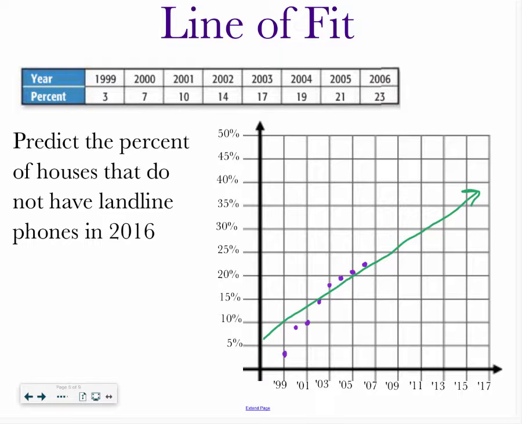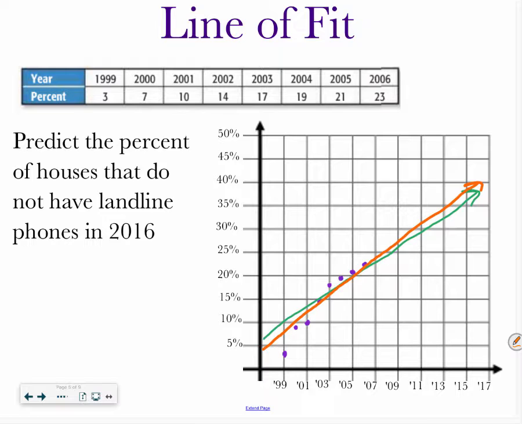But if you look at it, the points that are above the line are much closer to the line than the points that are below. So I actually want to adjust that because I want this to be kind of in the center. So this time it's a little bit closer.